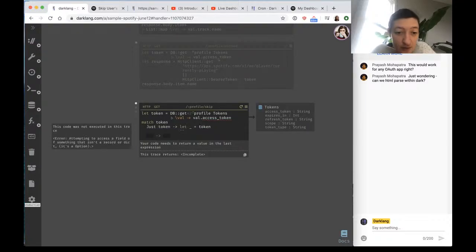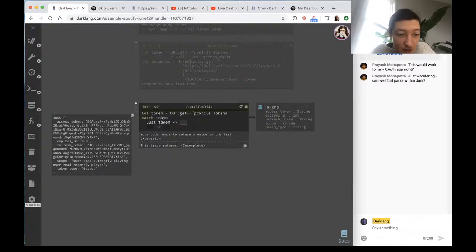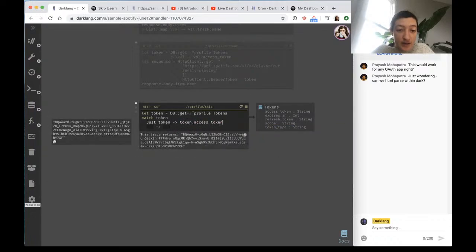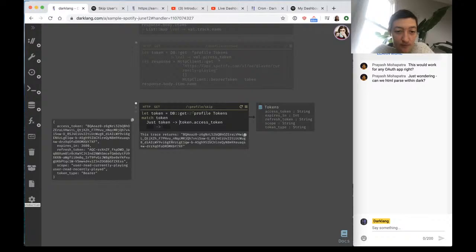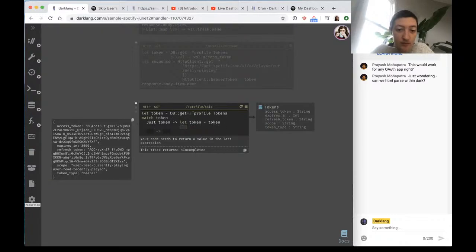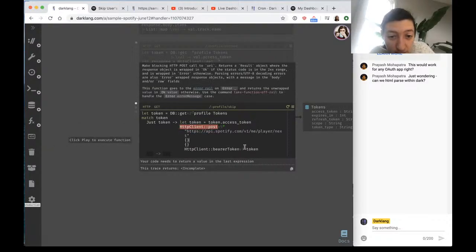So token, so now we have this, got that back, match token, just token, token dot access token, wrap and let. Okay, and then what we're going to do is post our token.